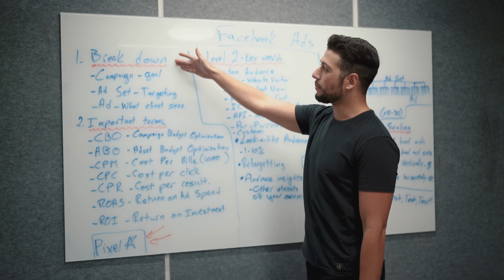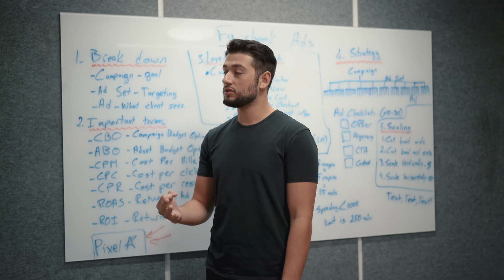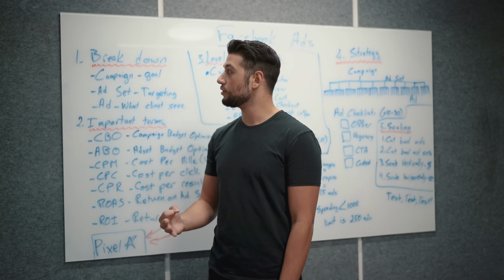Alright, first things first, the breakdown. Three main things you need to know: one, the campaign, which is the goal of what you are doing. Number two, the ad set, which is the targeting. Number three is the ad, which is what your client is going to end up seeing at the end. So, again, a really quick breakdown.